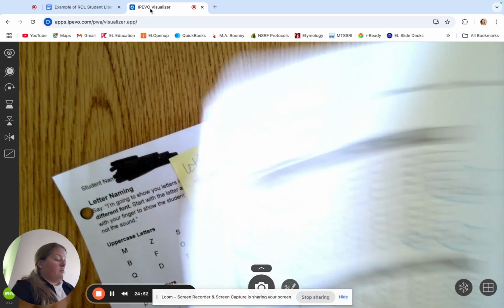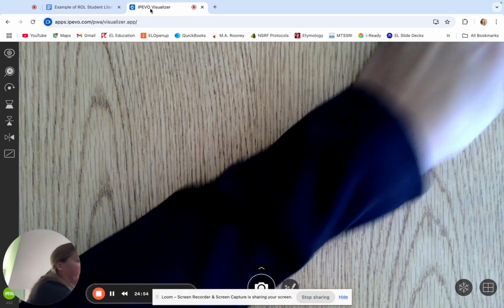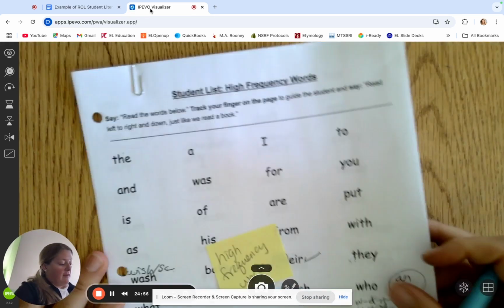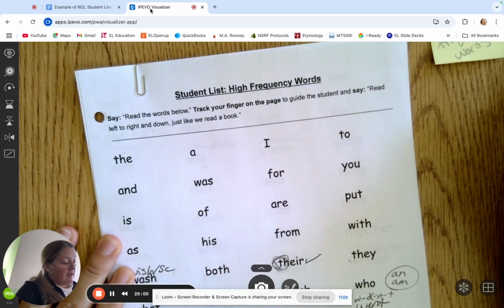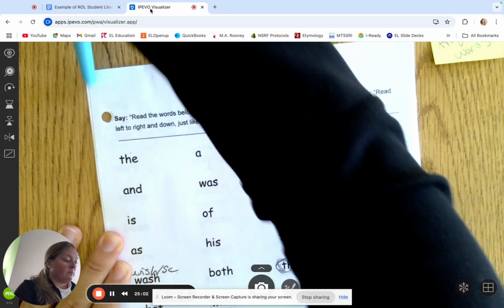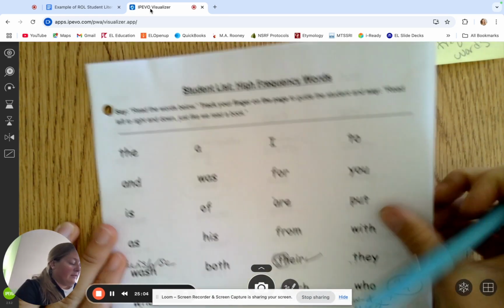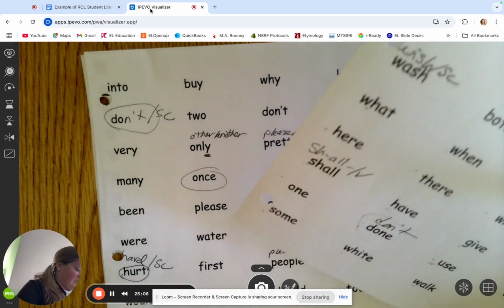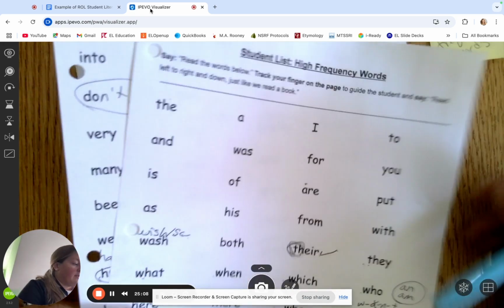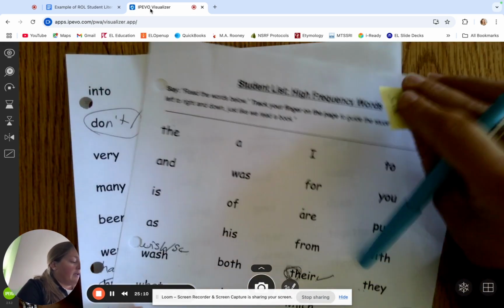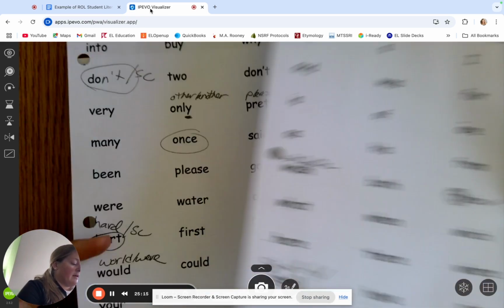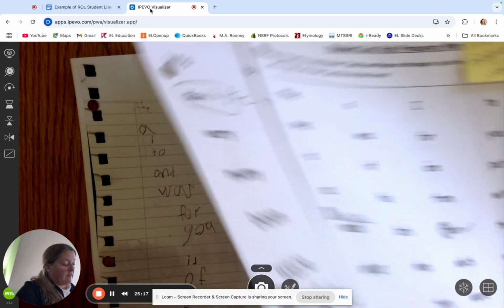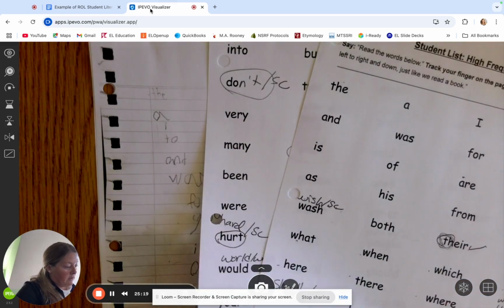Okay, two more things I have to look at. Almost done. Thanks for hanging in there with me. The second to last one is high frequency words, and I'll show you the QRI with the fluency assessment. So this is also on my website. Wiley Blevins did a lot of work with high frequency words and pulling out from lists what the irregular words are. And so my work is based on Wiley Blevins' work, which is so helpful.